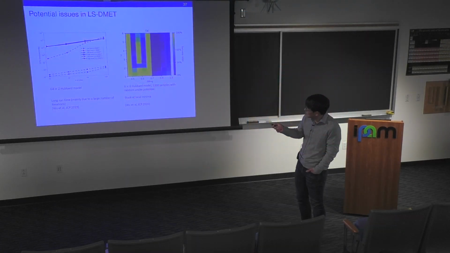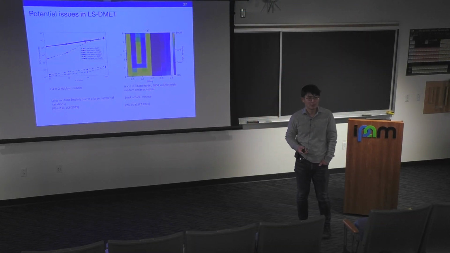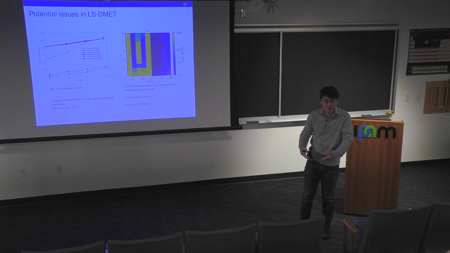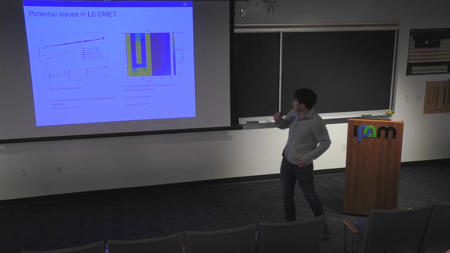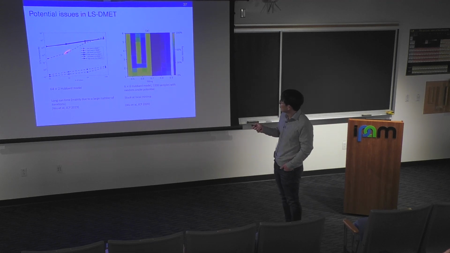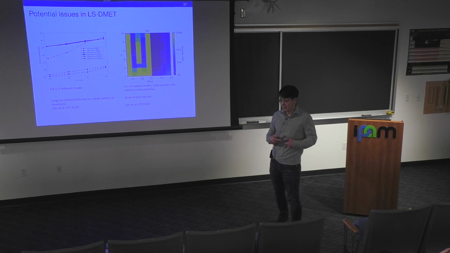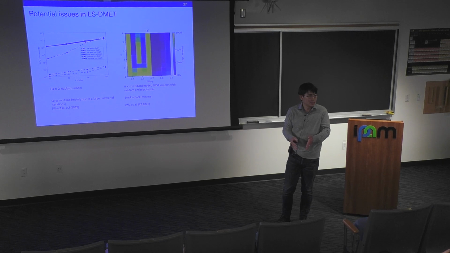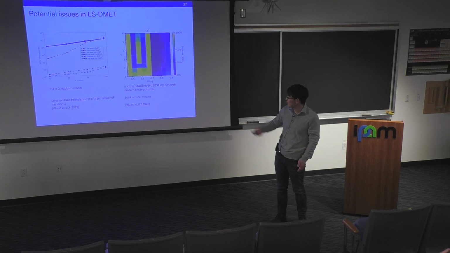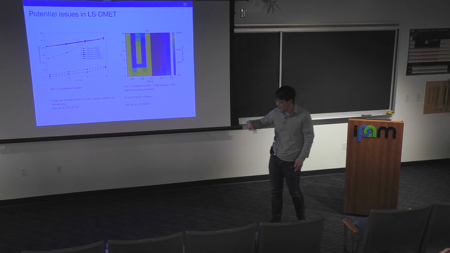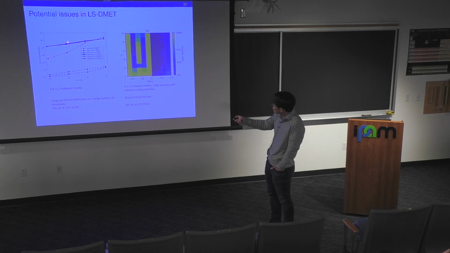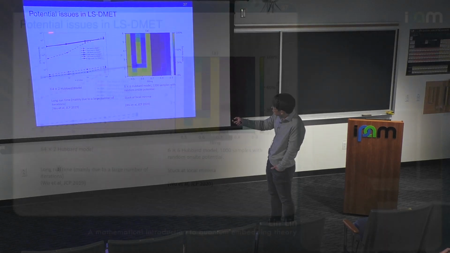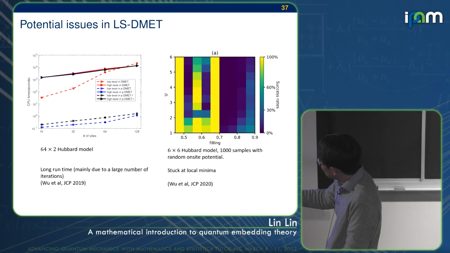There's a high-level solver in DMET, which means you're actually doing the impurity solving. There's a low-level part in DMET, the dashed line, where you're just doing the matching condition. That's it. Forget about this; it is a bit outdated, replaced by other methods. So this is just the LS DMET I showed you before.